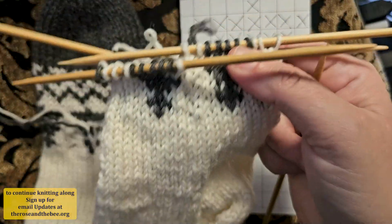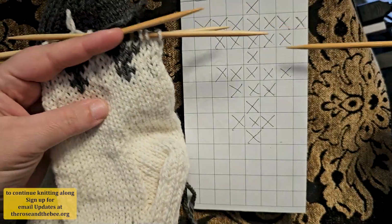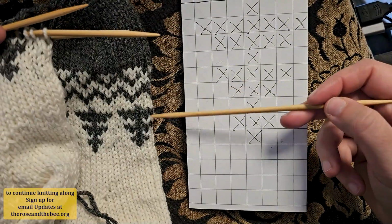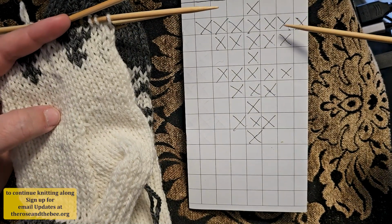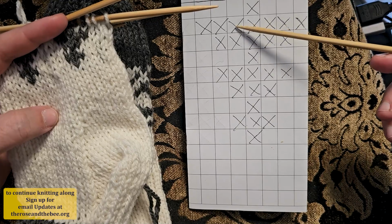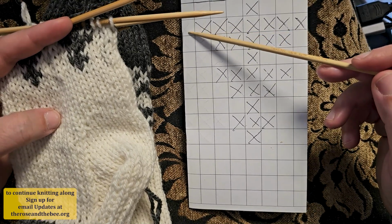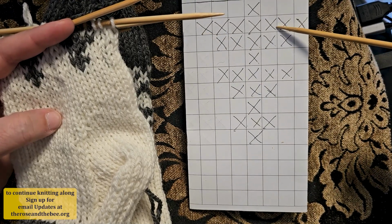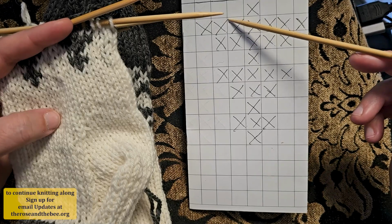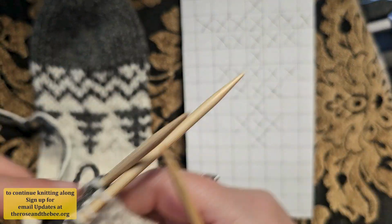We have finished this round, the seventh round of the tree pattern. Now we have the eighth round. 1, 2, 3, 4, 5, 6, 7 gray, 1 white. So we will go 1, 2, weave, 1, 2, 3, weave, 1, 2, 1 white. Let's begin.